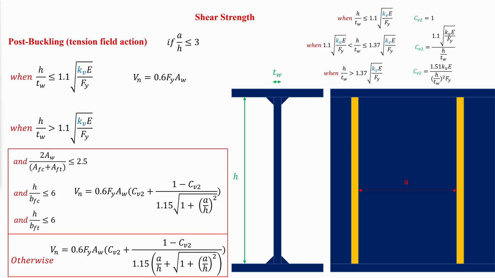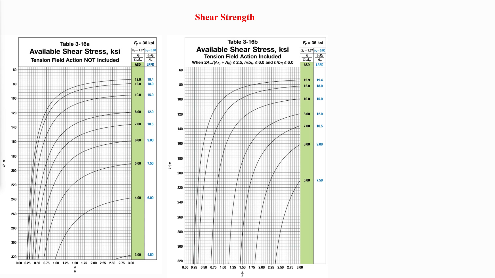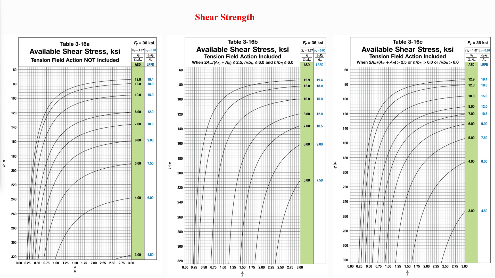In some cases, the shear strength predicted without considering tension field action will be larger than the strength predicted with tension field action. AISC G2.2 permits the larger value to be used. Solution of AISC equations without and with tension field action is facilitated by curves in Part 3 of the manual. Tables 3-16A, B, and C present curves for steel with a yield stress of 36 KSI, while Tables 3-17 do the same for steels with a yield stress of 50 KSI. The graph clearly shows that to maintain a certain shear strength while having a large distance between stiffeners, the depth-to-thickness ratio of the web should be low.